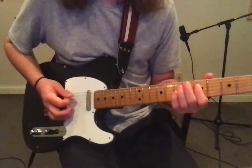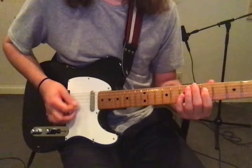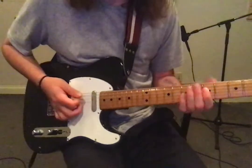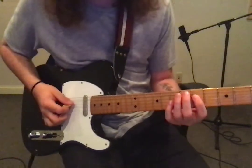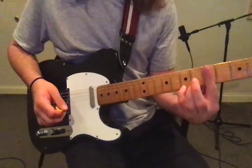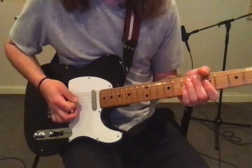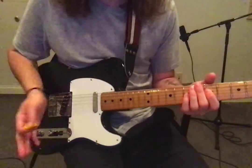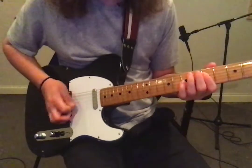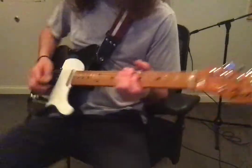So fourth time around, slightly different. We'll do this twice, and instead of going here, we're gonna go here. So that's seventh fret of the B string, and then go back to the way we did it on fret 7 of the G string. And then we do it again.